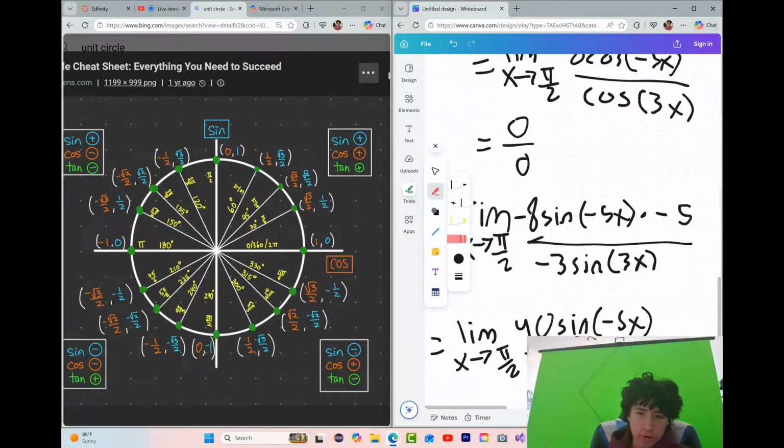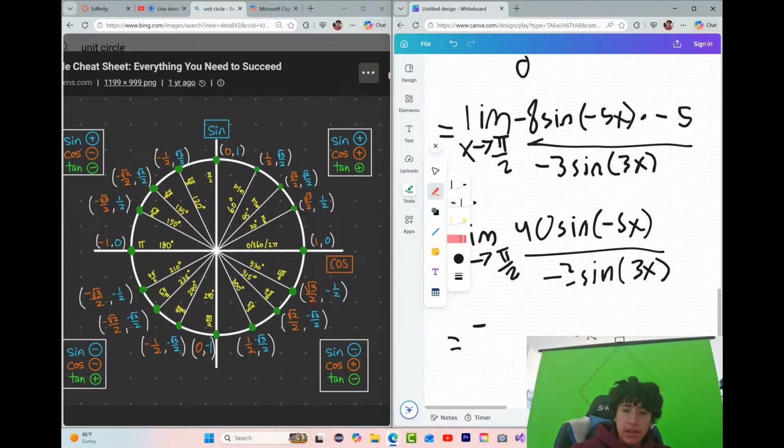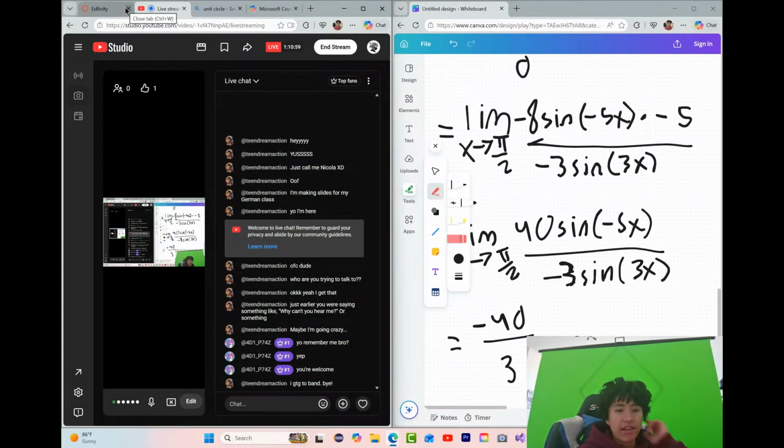So now, do we get an indeterminate form? So we have negative 5 pi over... Okay, so we have sine, we get negative 40 over... That is so ugly. There we go. That's a little better. It's understandable. So then we have 3 pi over 2. Sine of that is negative 1. So we get 3. Well, I believe, ladies and gentlemen, that is our answer.